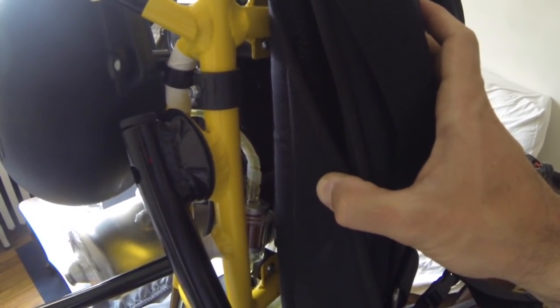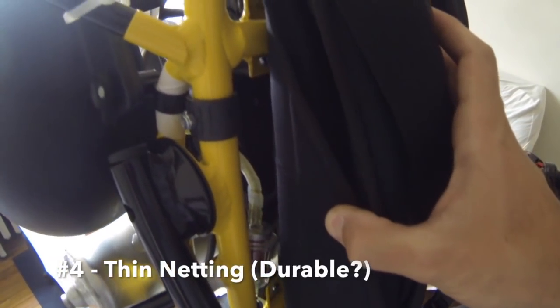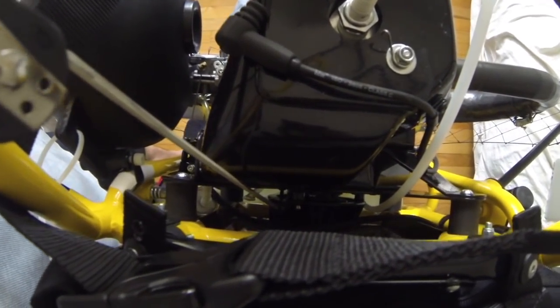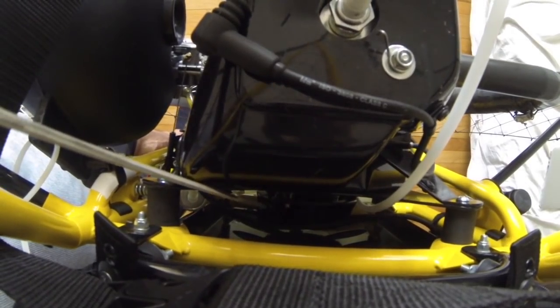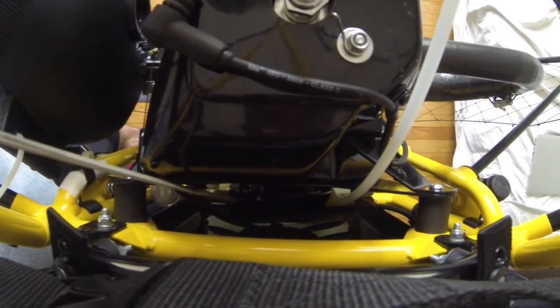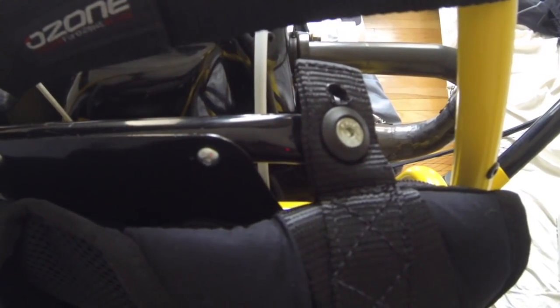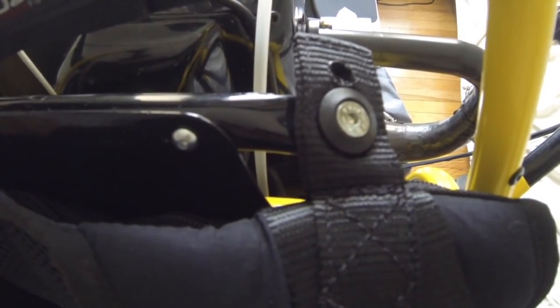All right, number four, the netting seems pretty thin and not super sturdy. I'm sure I could tighten it a little bit more down at the bottom there. And I know that the netting is supposed to protect you from the prop when you start or from your hand going back into it. Okay, so maybe it's not meant to take LeBron James charging through it to go into the prop. It's not supposed to stand up to that type of force. Okay, I get it. But it just seemed a little bit thin compared to other videos where I've seen the netting that they use. I don't have anything to compare that to. It's just my visual assessment, but it seemed a little thin and not super sturdy. So that's my fourth point.